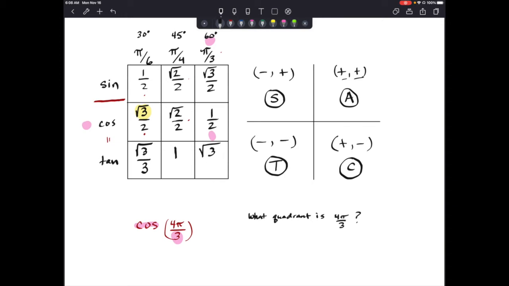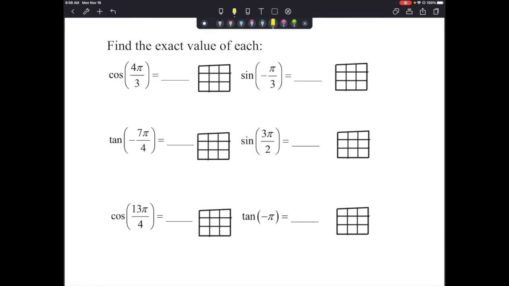Right, and if you have to take it and draw it out, that's fine. You can just take it here and think about, well, as we go around here, we know this is 3/3, and then 4 pi over 3, we know it would end up being down in here. And that's not even drawn to scale, right? One would probably be more down here, but just know that it's in quadrant 3. So when we think about that, the only function that's positive down in quadrant 3 is the tangent. So since we're looking at cosine, we know that it's going to be a negative 1/2. So we'll take it here and we'll write it in as negative 1/2.